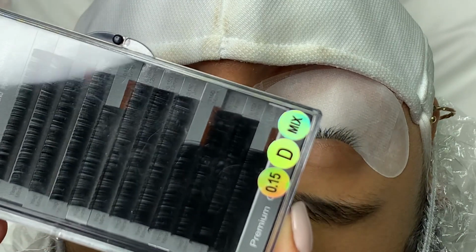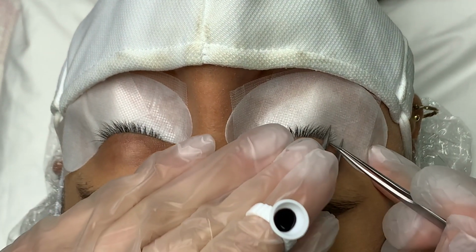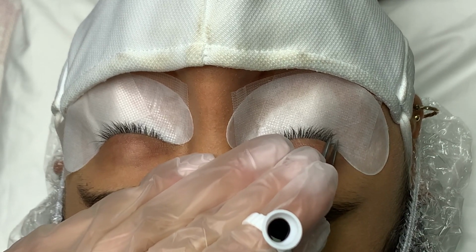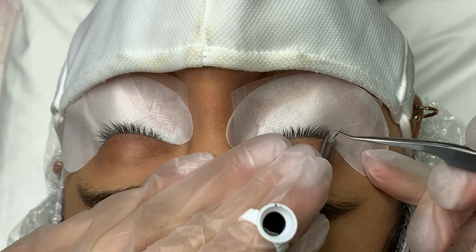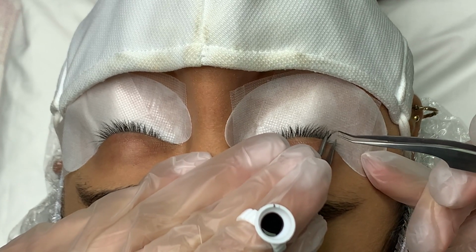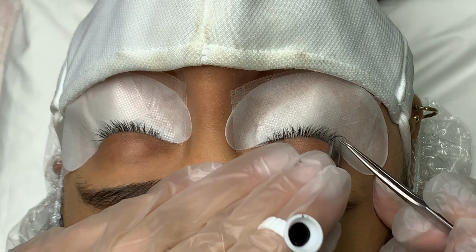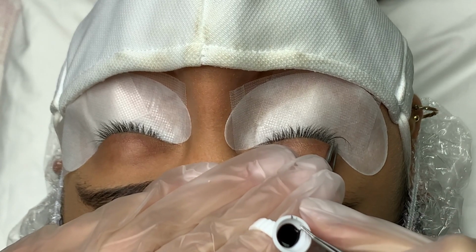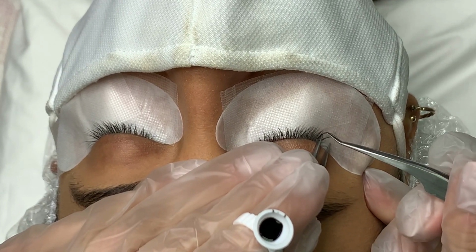We're using 0.15, which is the average thickness. If you are newer, I would maybe recommend using 0.18 thickness, as long as it's not more than double the thickness of the natural lash, to protect the health of the natural eyelashes. If you use a little bit thicker, 0.18, they will stand out more and look fuller, because when you're new, you may not be able to put as many on to start off with since you're working on your timing. So the 0.18s may help you get nicer, fuller sets for your clients so they can keep coming back to you when you're new. Afterwards you can choose 0.15 or 0.18, sometimes even 0.12 if you want softer and thinner eyelashes for the classics.